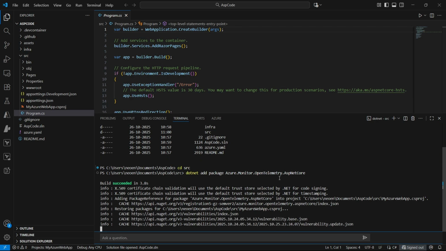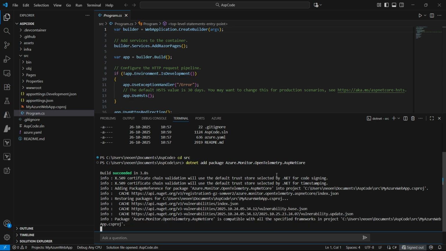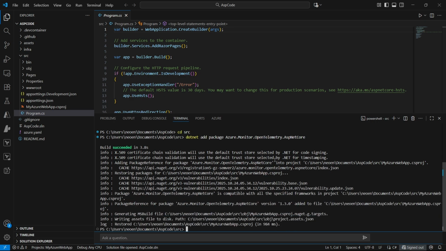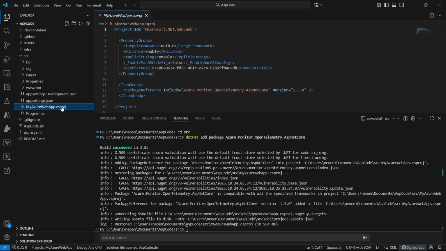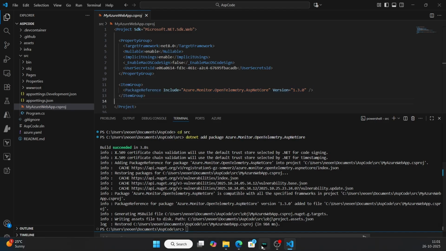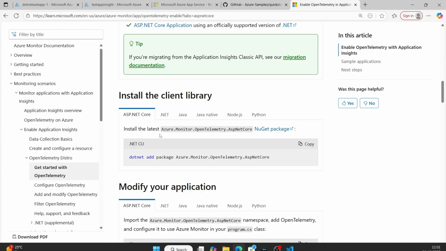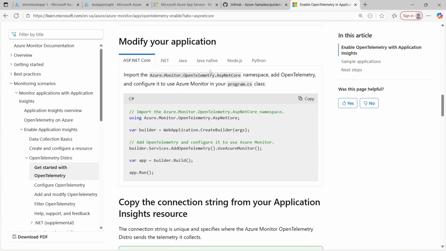This will successfully add the OpenTelemetry package to my application code. Alright, this is completed. If I go into my .csproj file, you can see this line has been added over here, lines 11 to 13 for the OpenTelemetry package. So once that is done, I'll go into the next step to modify my application.